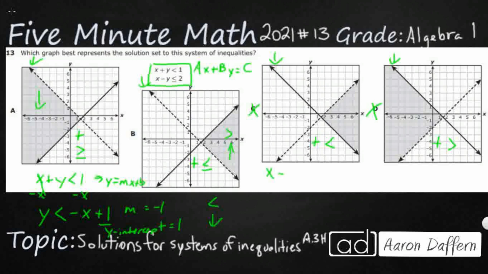Let's check this other one: x minus y is less than or equal to 2. Subtract x, and you get minus y less than or equal to negative x plus 2. Now, I don't want a negative y, I need a positive y. So I'm going to multiply both sides by negative 1, which is actually going to turn this into y. But it flips my inequality. Y is greater than or equal to - when you multiply or divide by negative, it flips your inequality. Then I just need to distribute this out: x minus 2. So we have an m of positive 1 and then a y-intercept of negative 2.